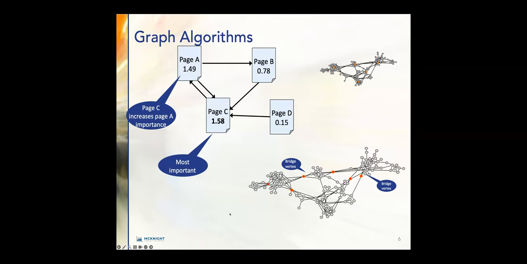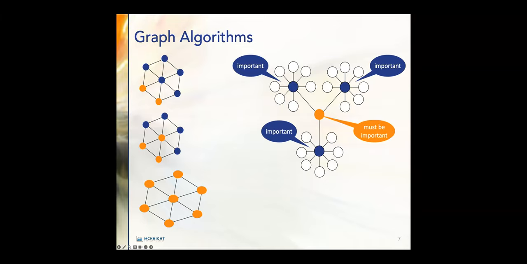There's also other algorithms I want to share. Closeness helps you understand the closeness of any two nodes on the network. And also we have here in the lower right, I'm showing you betweenness. So what is the betweenness value of any node? Well, that has to do with how much they are connector nodes between large clusters of other nodes on the network. The graph database can find them. We can kind of find them visually here, but the graph database can highlight them and assign numeric values and so on. So it's a wonderful thing.